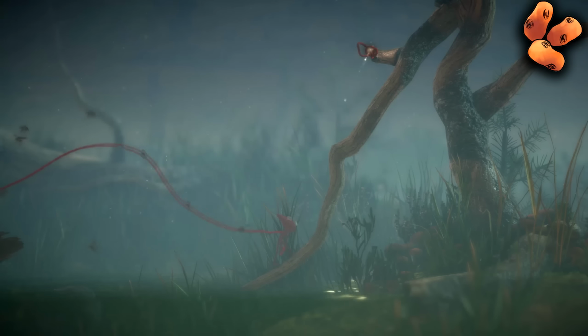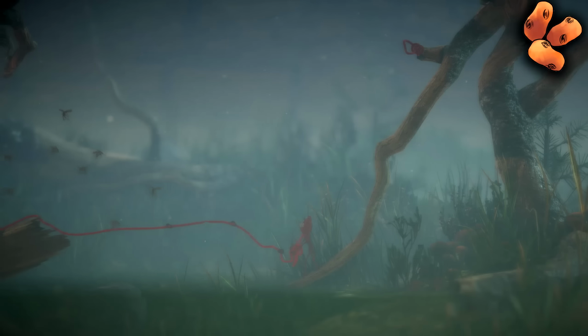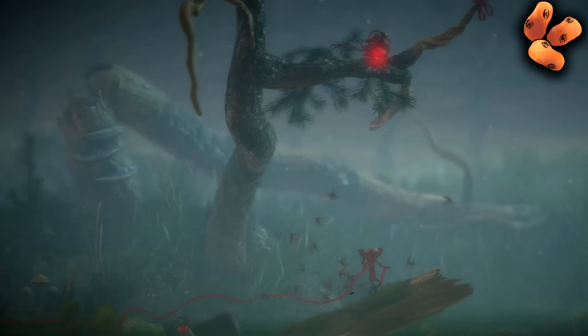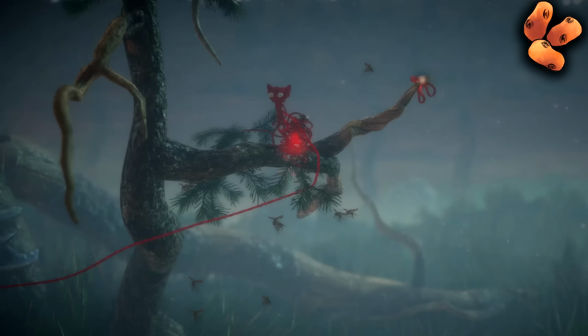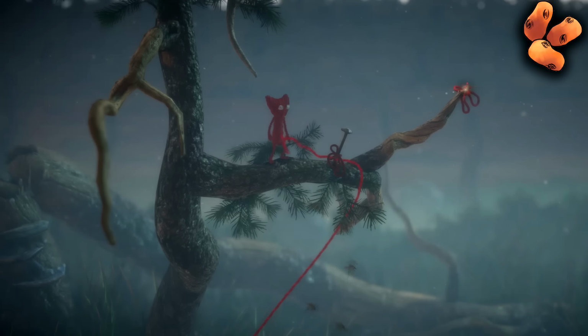Alright, we got that down. What the hell did that accomplish? Nothing. You can probably climb on that. I would get to that checkpoint up there. That would be nice. The flies, go away! I can't even, run. Yes! Oh my god, thank god for that. My gosh, man. I guess I could have just made that the whole time then.